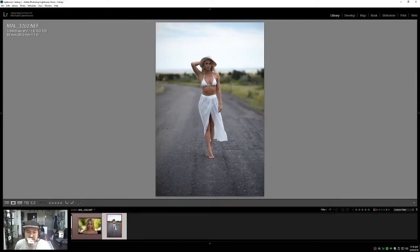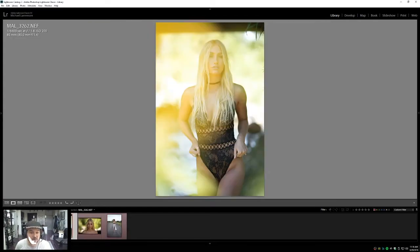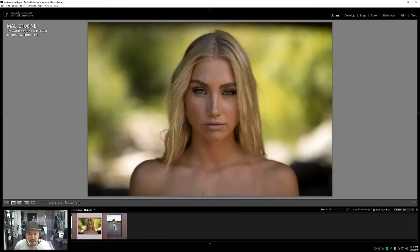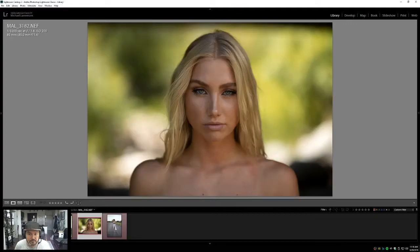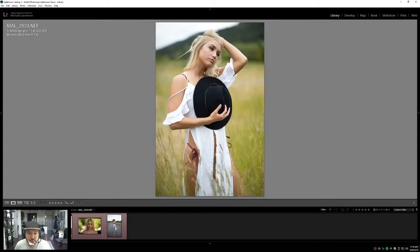And I wanted to pick some images that are a mix of overexposed, underexposed, and what I would consider to be severely underexposed. And then shots where we're pretty close, a little bit overexposed here, a little bit underexposed. At this point now, we have our 5 images. And the question is, what do I do now?